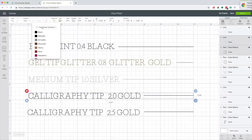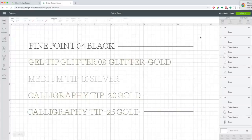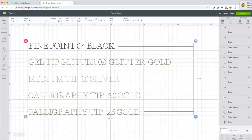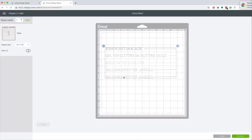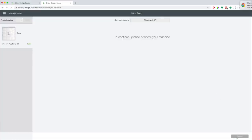Finally, I'm going to select the calligraphy pens for the other two lines. One is 2 millimeters and the other 2.5, color gold. Select everything and click on attach. Now click on make it. I'm going to center the image based on the paper I'm using. The action is draw. Click on continue.